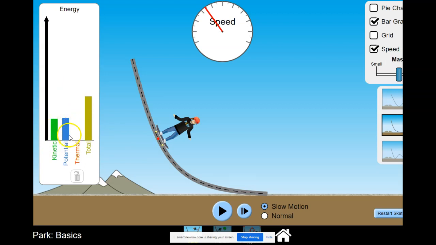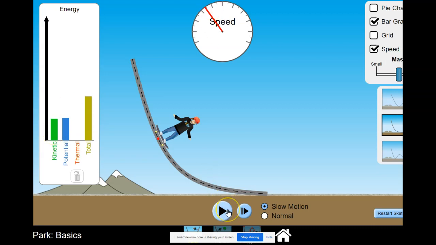So you'll notice the potential energy, did it increase or decrease? Now that we've kind of lost some height, did our potential energy increase or decrease? Remember, it started all the way up here. So what happened to our potential energy? Yeah, it decreased. So that should make sense. Our height is lower, and so we have less potential to fall. So we have decreased potential to fall, but we are increasing our kinetic energy as we begin to move faster.